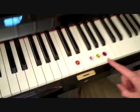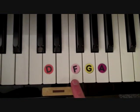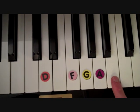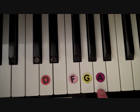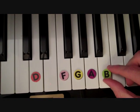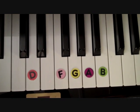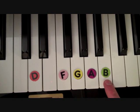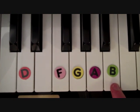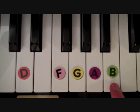Aunt Annie was a little bit jealous that Grandma had a pet in the front yard, so Aunt Annie decided to get her own pet in the backyard. Now, what letter comes after A in the musical alphabet? That's right, it's a B. So in the backyard, B for backyard, she got a pet bird. Or it could have been a boa constrictor. You decide, use your imagination. Maybe you can think of other B words for pets.